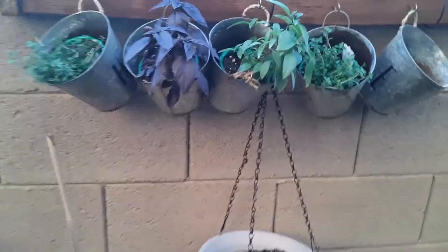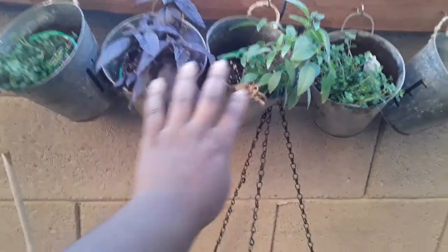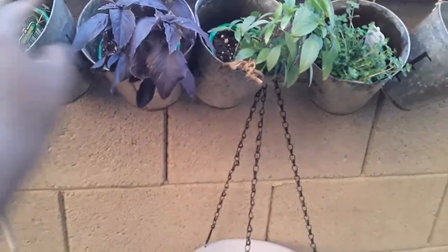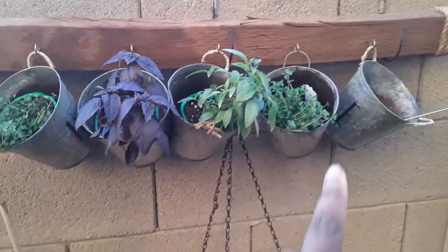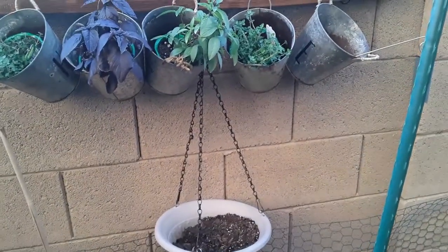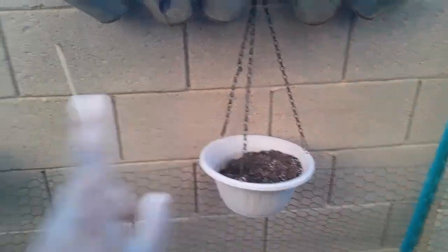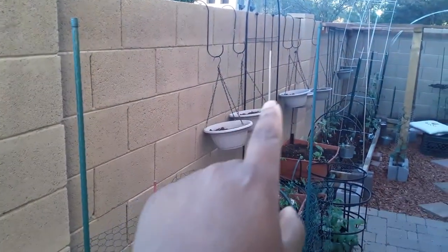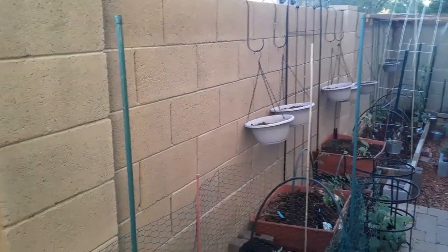Now, also, I was lucky enough to find some more starts, and I have my Thai basil and my purple basil and my lemon thyme all up here. And so it's not climbing on the walls, which means anything in these pots are going to be safe. So I'm going to start planting some radishes here so I can get those going, and maybe some beans and radishes, just kind of rotate them instead of doing flowers. Okay guys, I'm gonna try and do this before I lose all of my light out here.